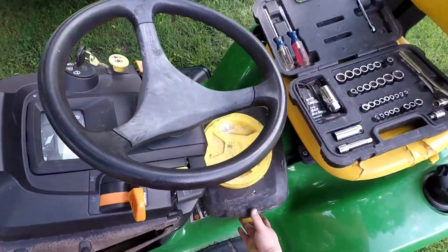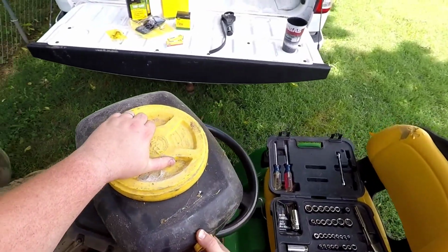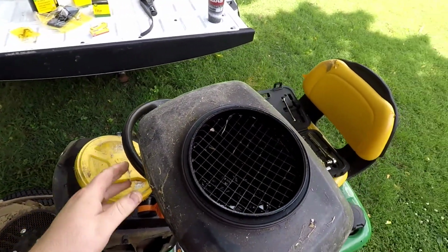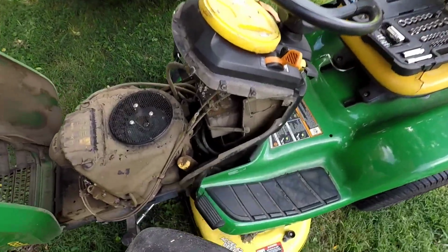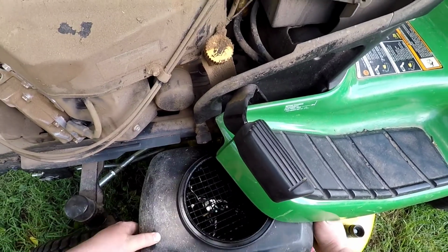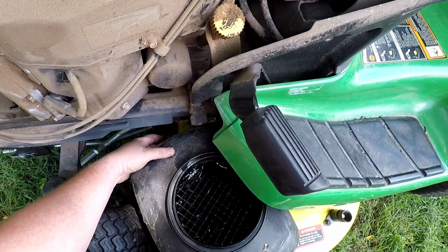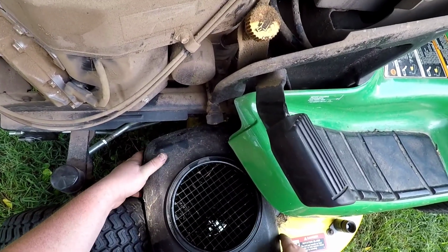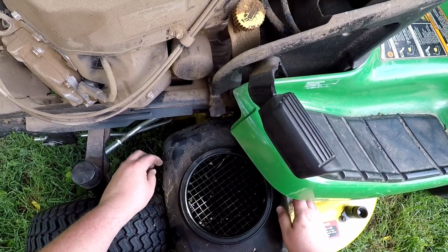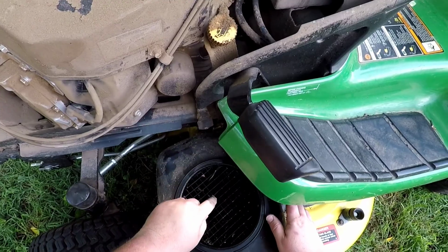And then let's get our drain pan set up. I've already got a little bit of oil in here. As it gets full, then I take it up to AutoZone and put it in their used oil collection area. And so you'll see that we can't really get down in there too well. But that does sit there pretty securely, so we need a way to get from there, which is the oil drain, to in there.